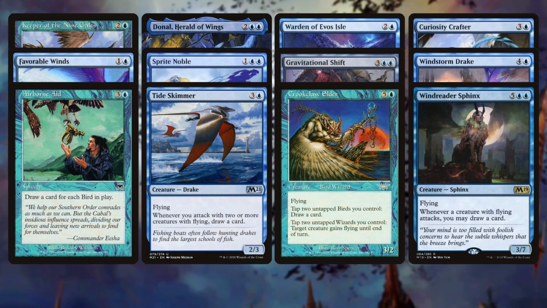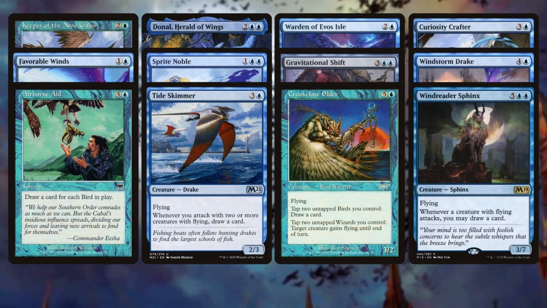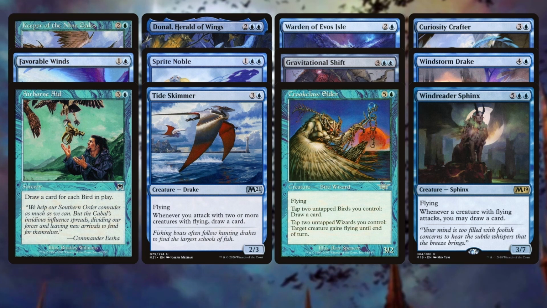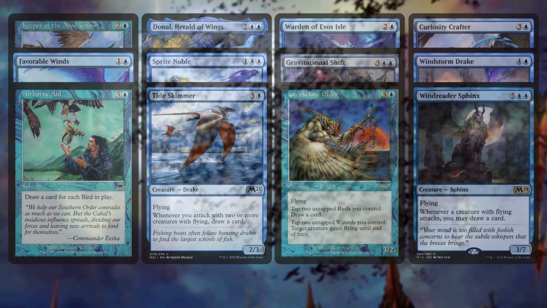With Wind Reader Sphinx, whenever a creature with flying attacks, you may draw a card. So this is one of the good things to get down late in the game. We have a lot of creatures with flying. They don't have to deal combat damage to get that card draw. So simply turning them sideways, even if you're attacking into a board state that's going to ruin your board, or you're worried about a board wipe coming, with Wind Reader Sphinx, that's going to be a great way to get some card advantage before something like that happens.